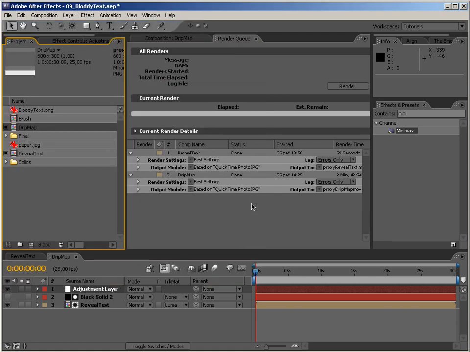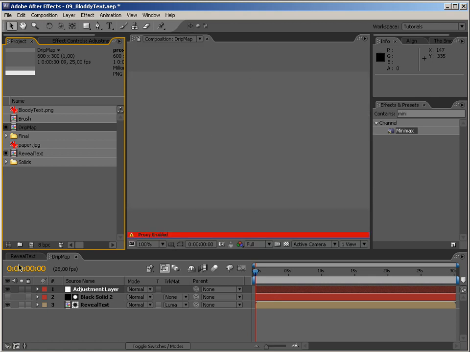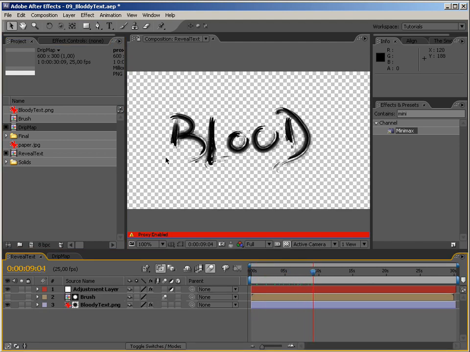Okay, so we're ready to move on to the next step, which is creating a resistant map. And what that is, let me just show you. If we're going to start emitting blood particles, we would like them to stop at some point. Well, at least I'd like them to stop at some point. And what's interesting is that if you change the reveal text comp, like change the text, change the animation, change whatever, and of course render the proxy again, then everything else will react to it. Our drip map will react to it, which we just did, and we based it on the reveal text as well. So this is very cool in the procedural approach. You change one thing, and everything else that is based on that thing is going to adapt. So that is pretty cool.